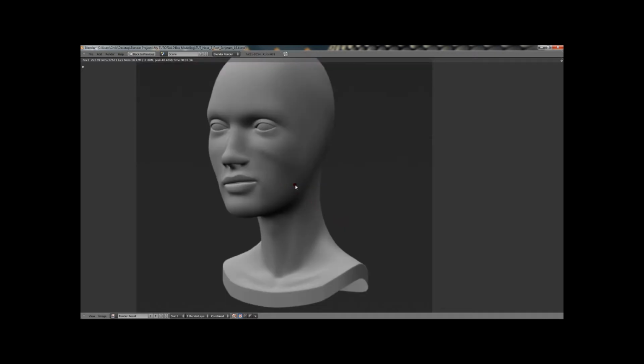So you can see we have something like an Elvis lip. Just that easily, and with even more tweaking, we could probably model this area out here a bit nicer to give it an even more natural look.